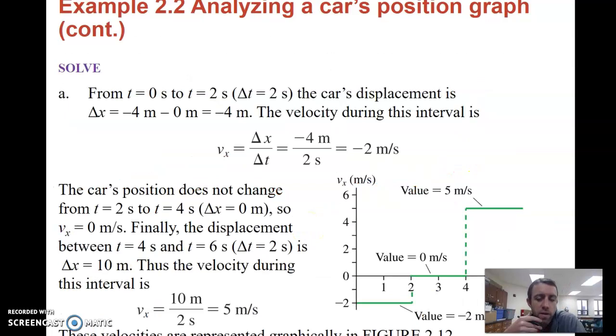All right, so this kind of runs through. You can look at this. You calculate the values. So we start off with a value of -2 meters per second. And then for 3 seconds, there was a value of 0 meters per second because that is the slope. And then the final slope, that positive value, is 5 meters per second for the last 2 or 3 seconds there. All right, so this runs you through.